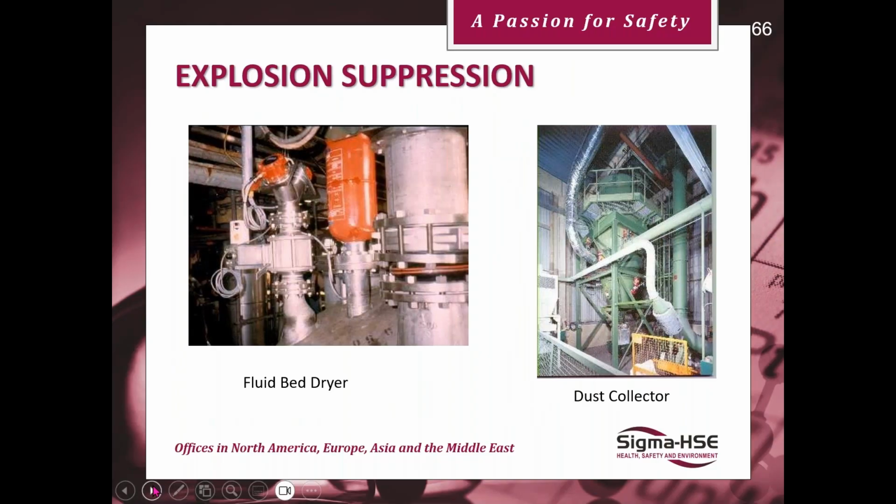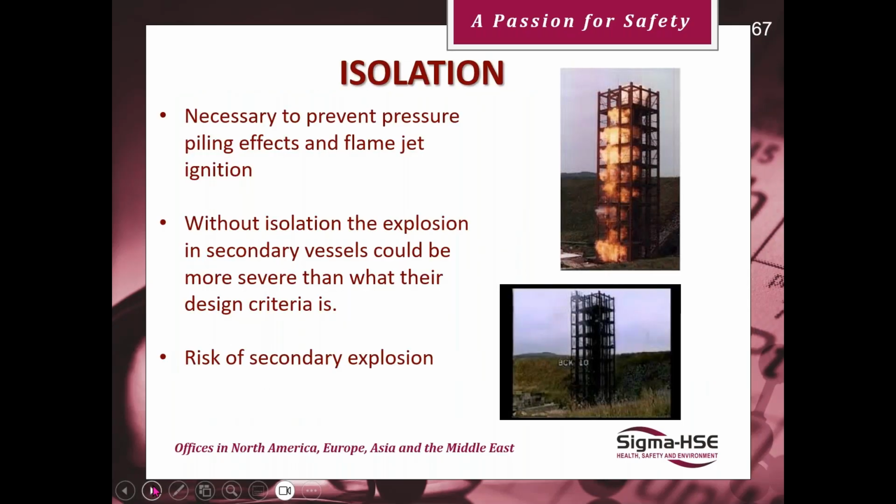Here's some for a fluid bed dryer, and you can see them on there on the dust collector. Isolation, necessary to prevent pressure piling effects and flame generation. Without isolation, the explosion in secondary vessels could be more severe than what their design criteria is. The explosion increases with initial start pressure. An initial start pressure of 1 bar and you had a 7 bar Pmax will now be 14 bar, and so it goes on. And the risk of secondary explosions will occur, as you saw with Imperial Sugar.